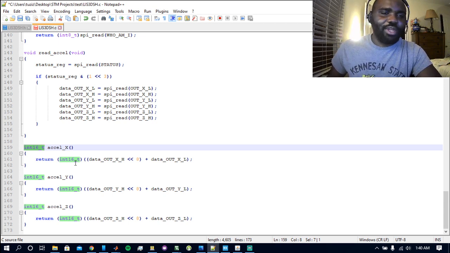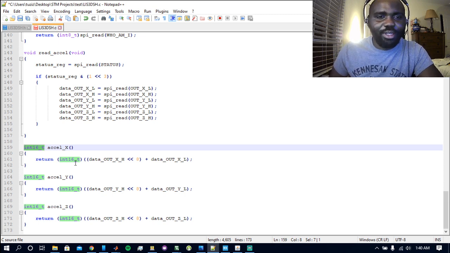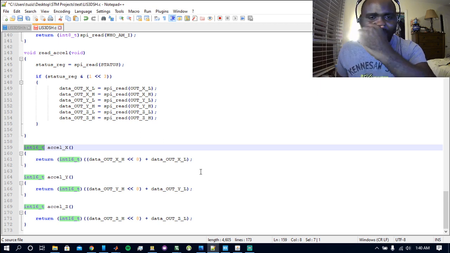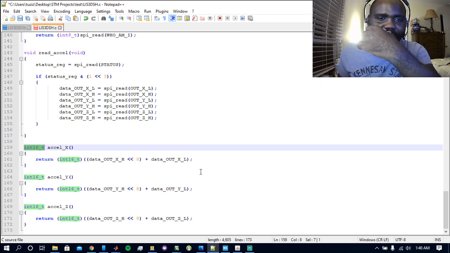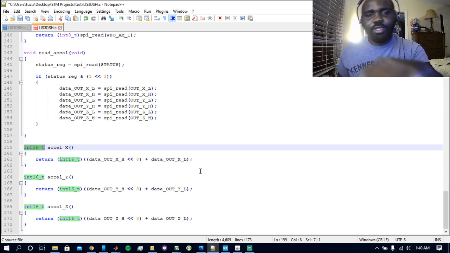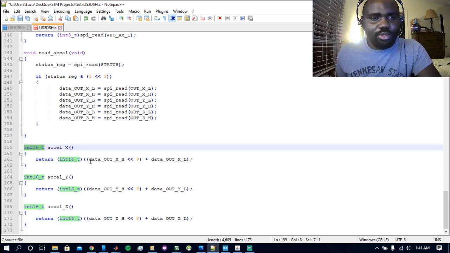I realized that I can just call it as signed integers, and the software, C itself, is going to do the conversion for me. So that was interesting. It was a learning curve.